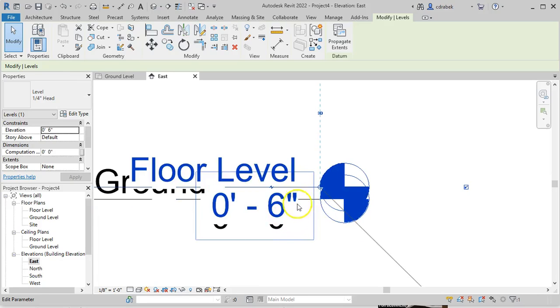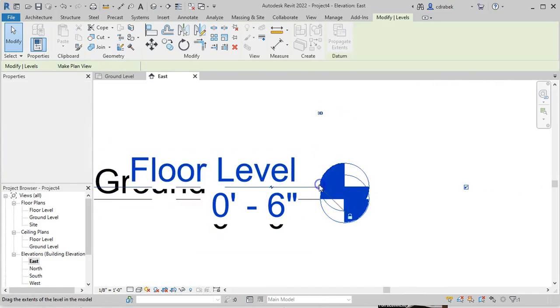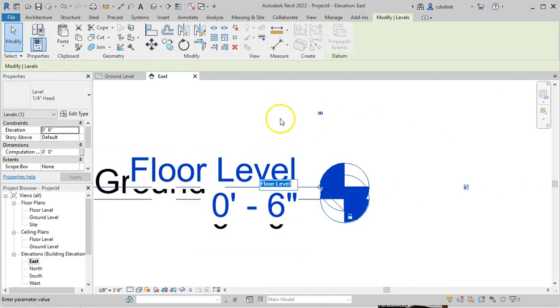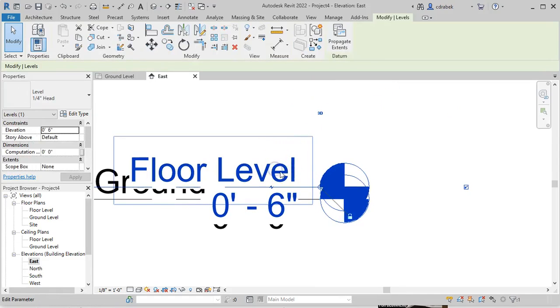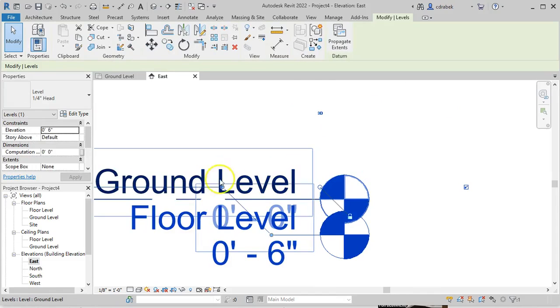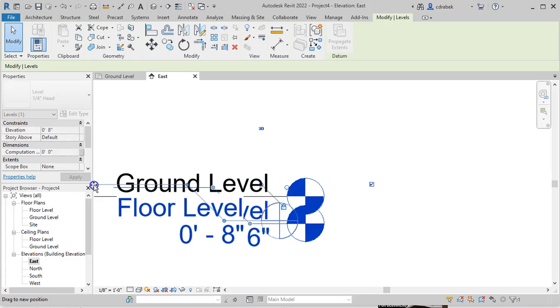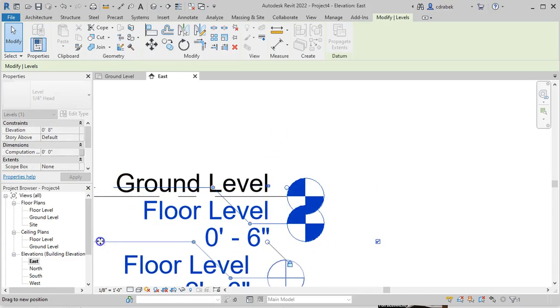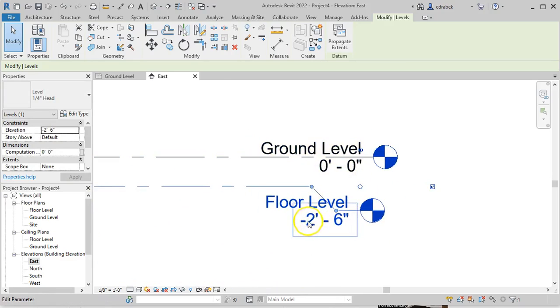So if you zoom in, you have these here that will move things side to side. If you click on this once, you'll see these little jogs, and then you can drag things so that they're a little easier to see. But when you do that, you've got to be careful because look what happens. This is supposed to be at 6 inches.